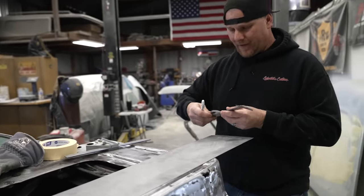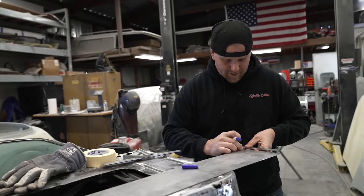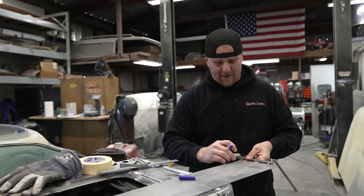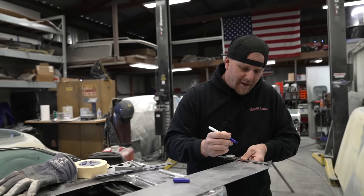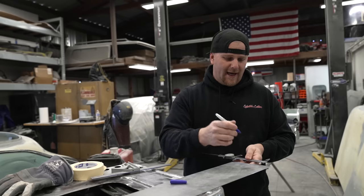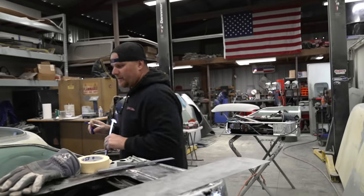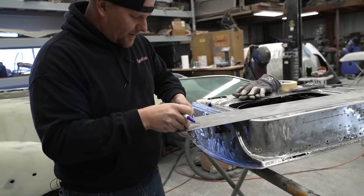What's nice about this is that you can lock this in so it doesn't move, and just make your reference marks. If you're using a Sharpie, the difference of the thickness of the Sharpie will also matter in how good this fits. I like fine point Sharpies, so that way you can get an accurate mark. But if you have something that's worn out or thicker, you would want to keep track of, if you make a mark, is it in the center? Is it more to one side than the other? Because if it's different from one side to the other, you're going to see that when you actually fit this in, it doesn't fit. So here we're just using the back side or the front side of this, doesn't matter.